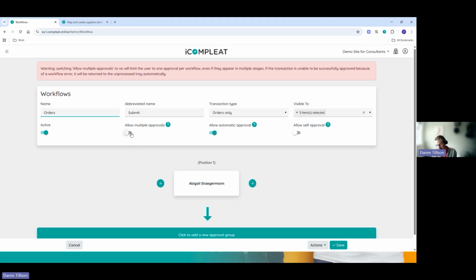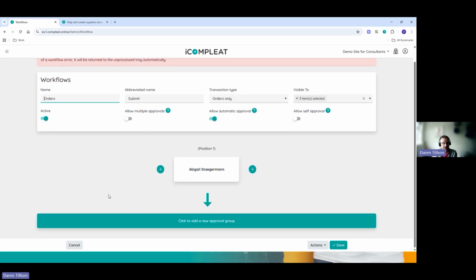So what that switch in the behavior settings does is bring up this allow multiple approvals, and this works really well if you've got the same approver at different positions within the workflow.